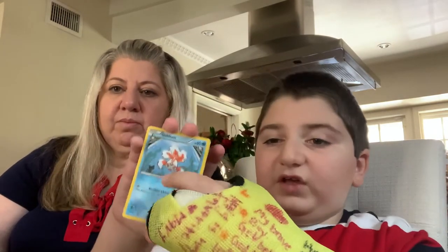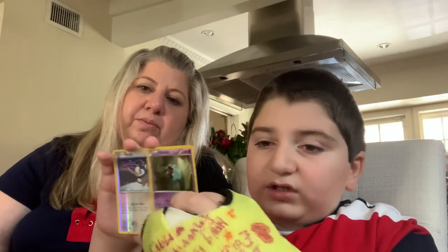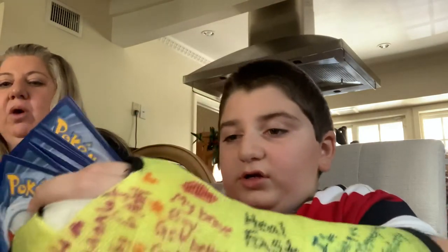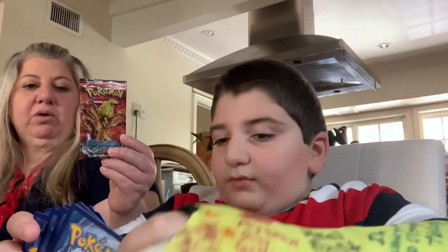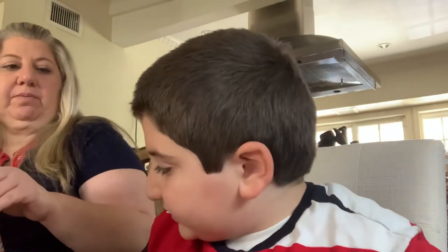Cyndaquil, Goldeen, Starly, Chespin. That's cute. Woobat, and ooh. Starly, another one, a holographic. But that's non-holographic. Even though it's holographic, that doesn't mean it's rare. Oh. We're trying one more. Steam Siege. Let's just hope we get good ones. Steam Siege. Yeah, we'll work with it.